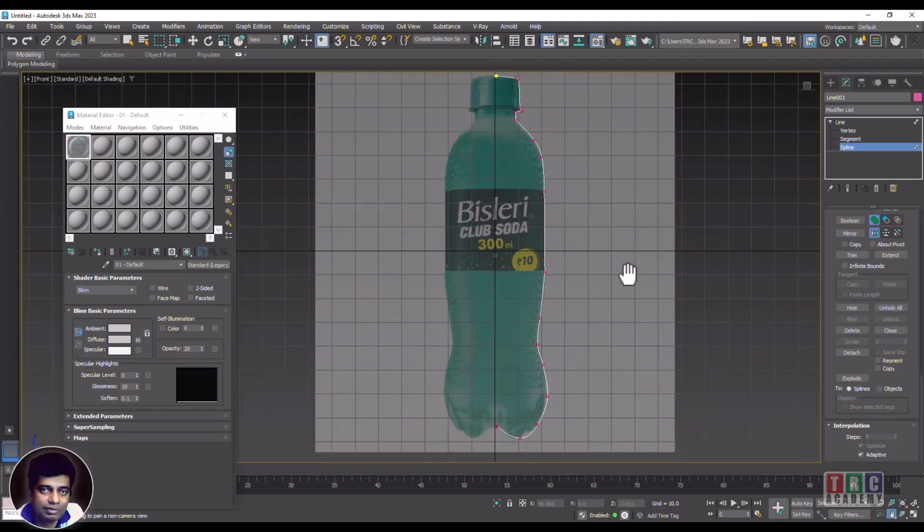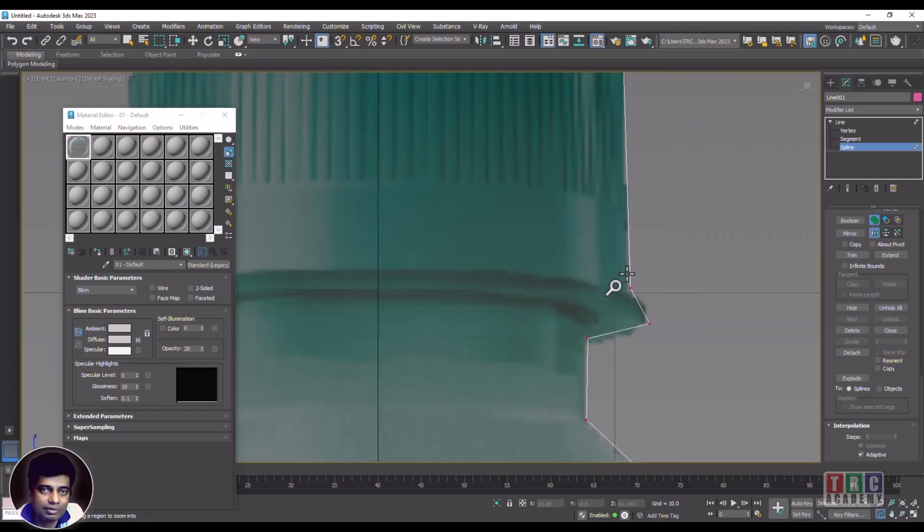And now next is, see here is a bottle area. Okay, bottle cap area. So this is very important. Yeah, so here what you do is the cap, you can have it like this. The cap should have a cut there.